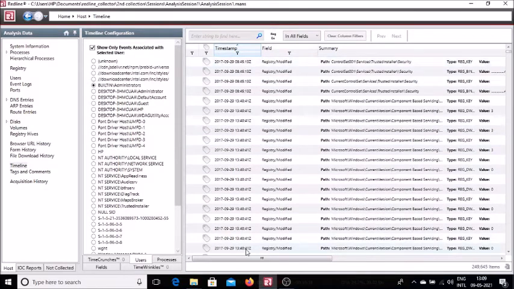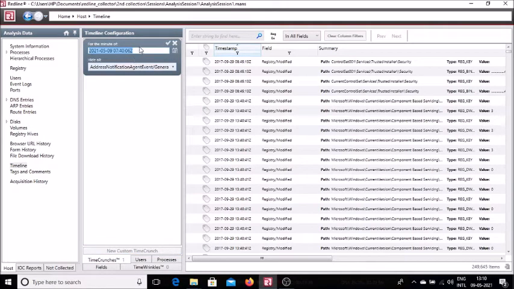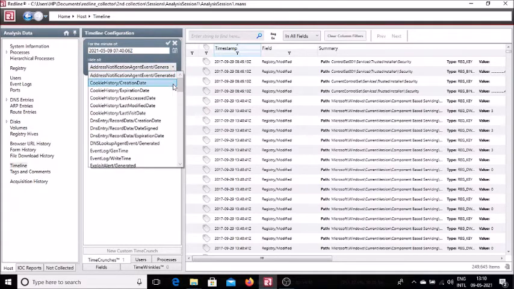In fact this data is very huge, so we can use two more features. One is time crunches. I will try to show it. See, I am trying to create a new custom time crunch. This is a feature where we can set the time range for which we want to see the results, and also if we want to hide one of the types of files or any field, we can choose it.